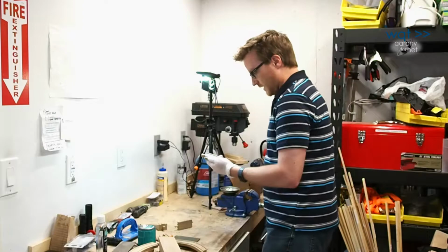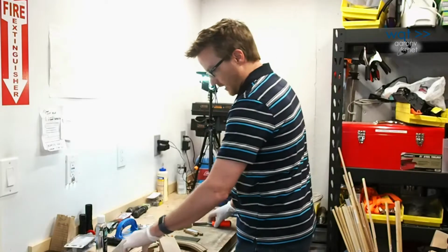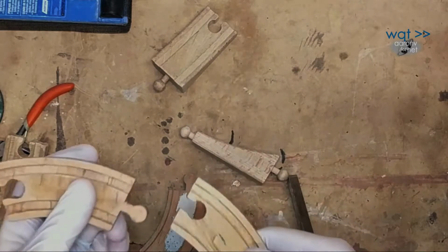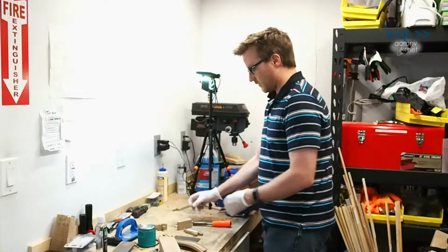And you gotta be careful because, again, this wood has been dried out. You can actually split off whole chunks of it. And on some of these, that's happened anyway. This one here has had a whole big piece come out of it, but fortunately, it's not enough to derail the train. It'll still work if you assemble it and run with it, so I'm going to try and reuse it.